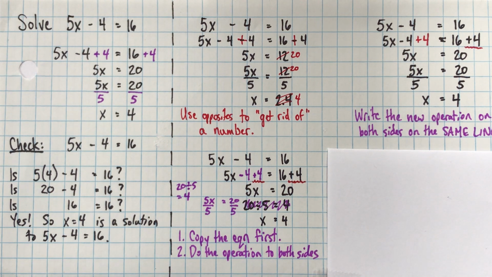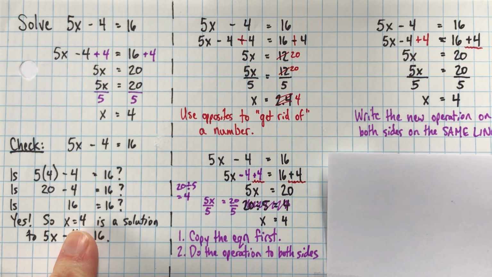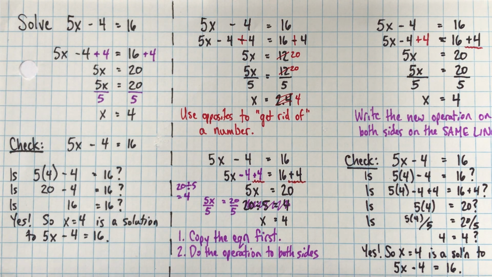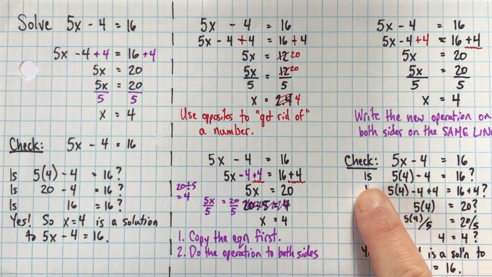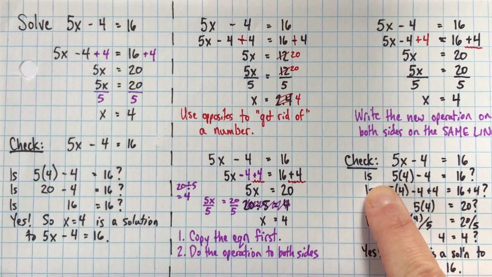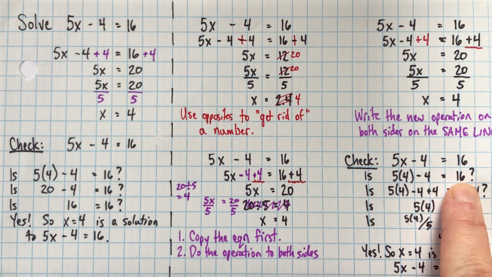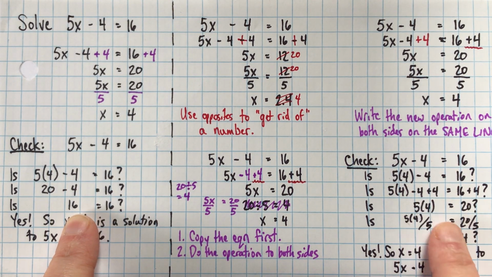Okay, the last sort of frequent mix-up I want to look at actually has to do with the checking. And I'll show you what it is here. So this is a student who knows a lot. So the student, first of all, copied the equation down, and then the student knows that we're just checking, is this equal? So then they've written it down, is this equal to that, with a question mark. It's beautiful. And then where my solution here got sort of simpler and simpler, it looks like theirs is getting more and more complex.